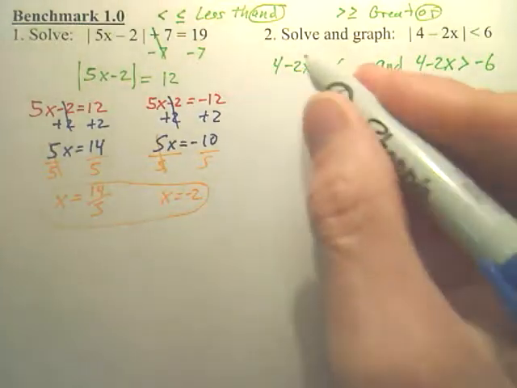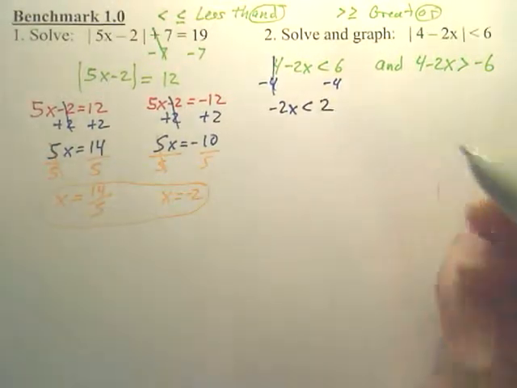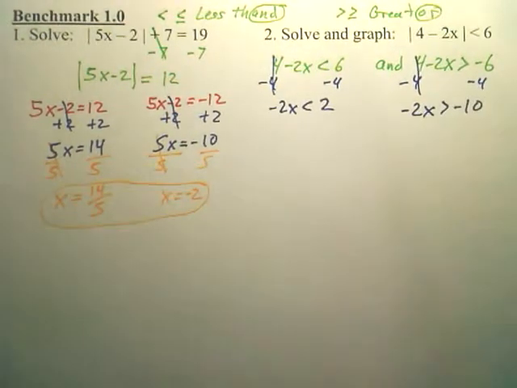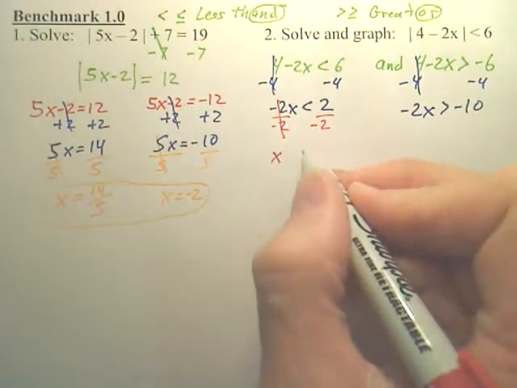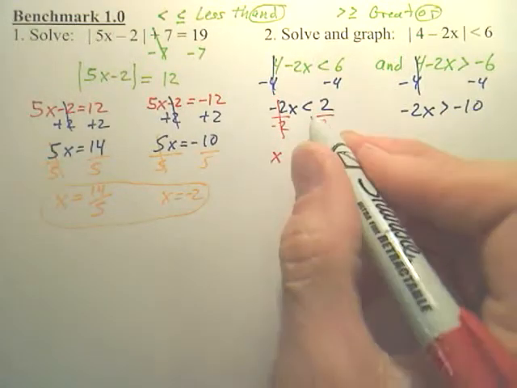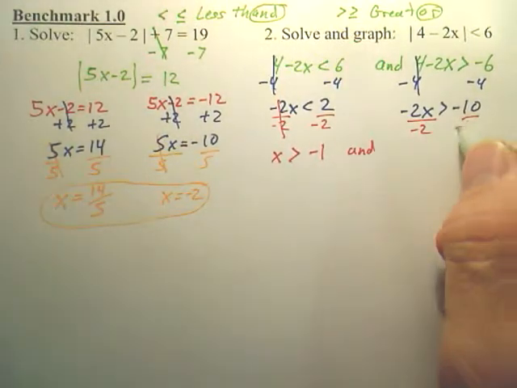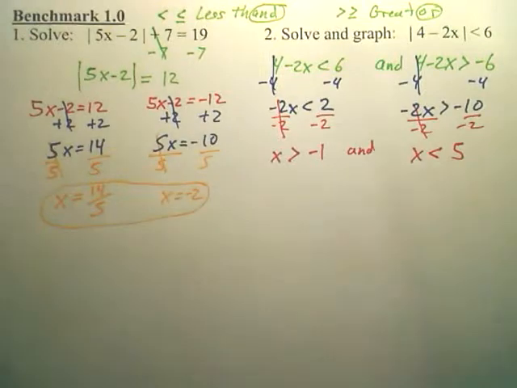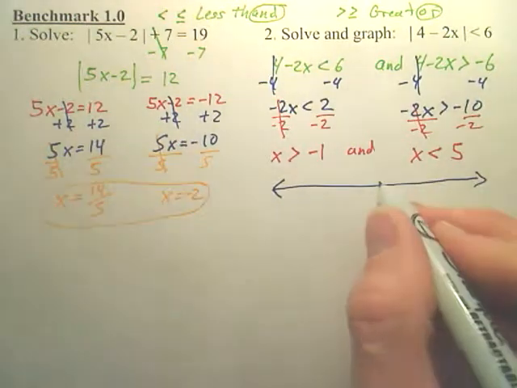And now we're going to solve them. Solve each of these. So minus the 4 over. Minus the 4 over. Negative 2x is greater than negative 10. To solve this, we're going to divide both sides on this one by negative 2. So when you divide by negative, the sign actually flips. You have the word and. Divide this by negative 2. A negative divided by negative is a positive, and the sign flips. That is not the proper way to write the final answer.